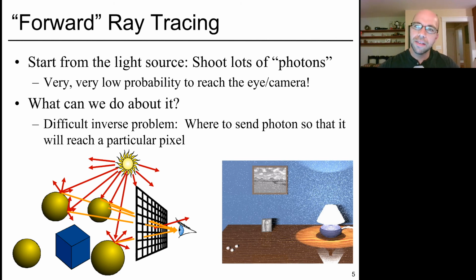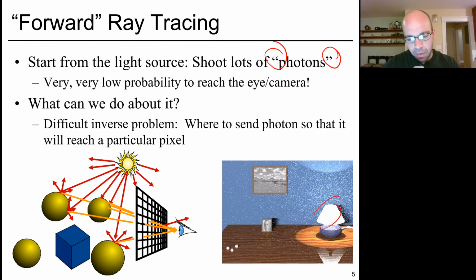So the idea here is that we're going to shoot a ton of "photons." Notice that photons is in quotation marks, and that's not by mistake. We're not actually simulating wave packets. But here we're going to do it with the expectation that most of them are not going to hit the eye or the camera, but rather we're just using it to get some idea of how light gets distributed when it leaves the light source.